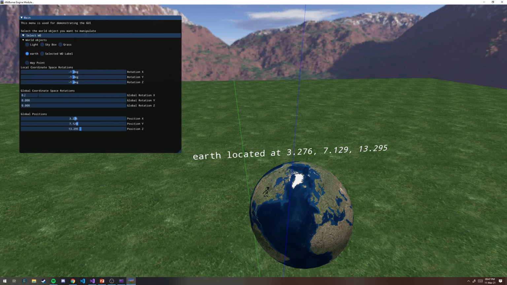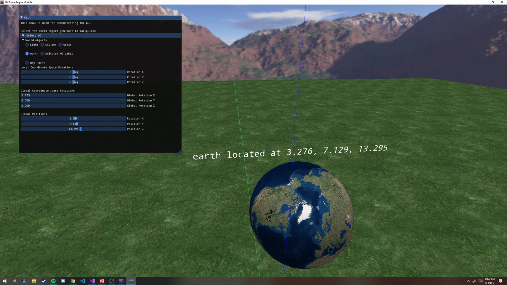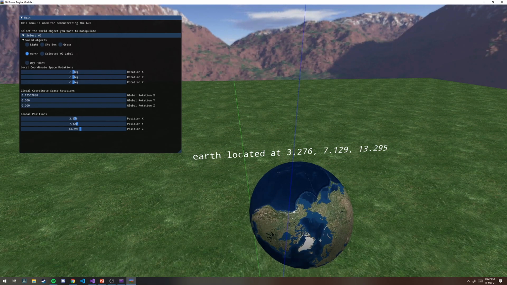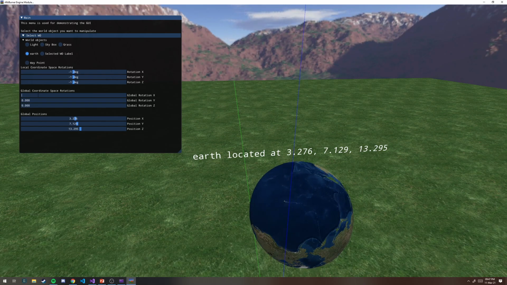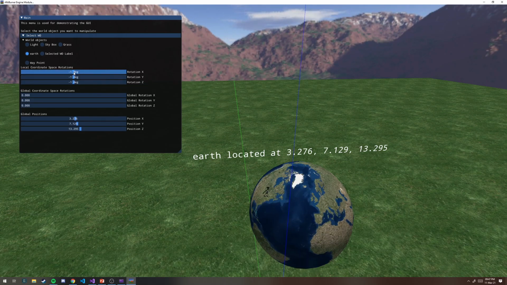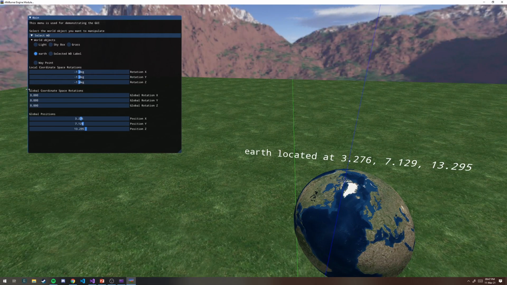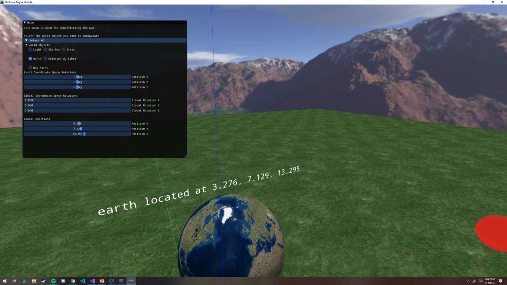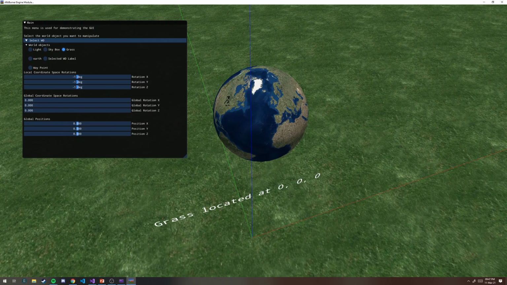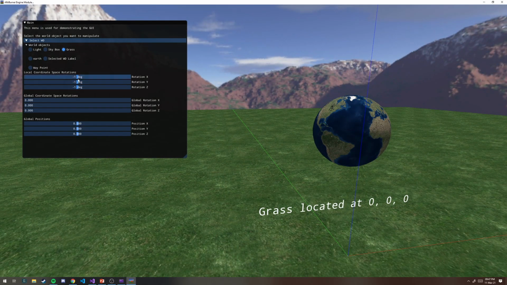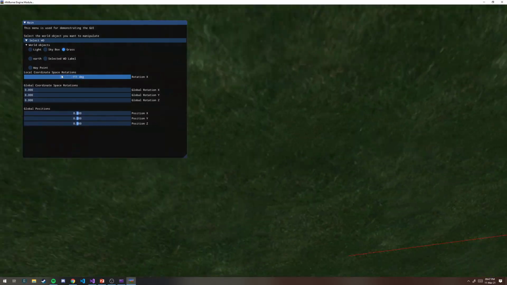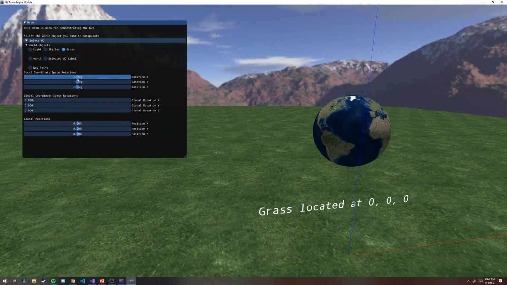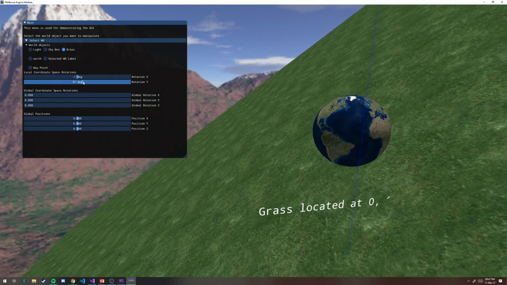So like 0.1125. And then every time you add a decimal, it rotates it again because it's updating, which is not great. And once you've done that, it's hard to get it back to what it should be from there. So you can just do that and it resets it. Yeah, so not a huge fan of the global rotation implementation currently. But you can do this on anything. So now it's on the grass. And you can rotate the grass, which is nice.